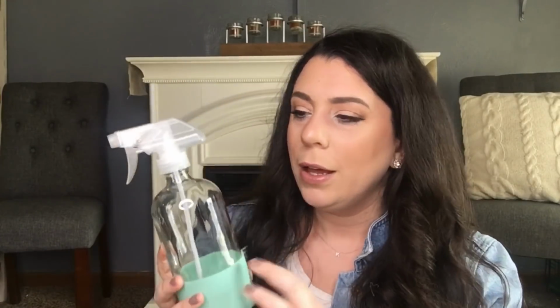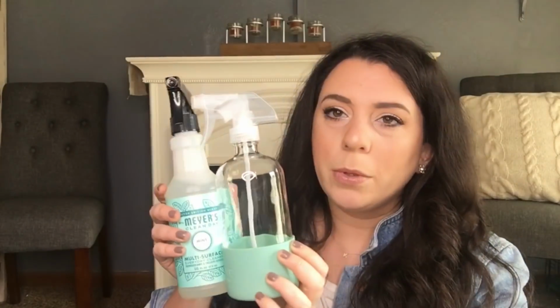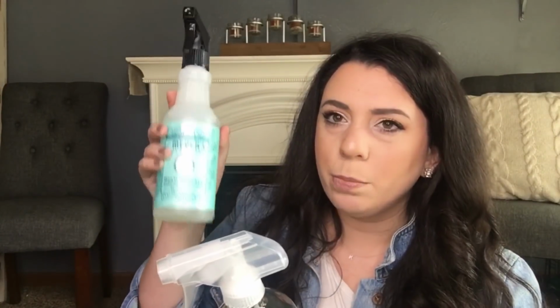The next item that they sent us is this little bottle here. This is the 16-ounce spray bottle with the silicone sleeve. This is the Grove brand, as well as that tray was the Grove brand as well. So it comes in this box that I'm having trouble opening. Okay, I got it. And I've seen people use these in their Clean With Me videos. I think they're very cute. It's just a really nice glass bottle with a cute mint sleeve. And this actually matches all of the mint products that I purchased. So these would look cute sitting out together, although I might just pour this in here.